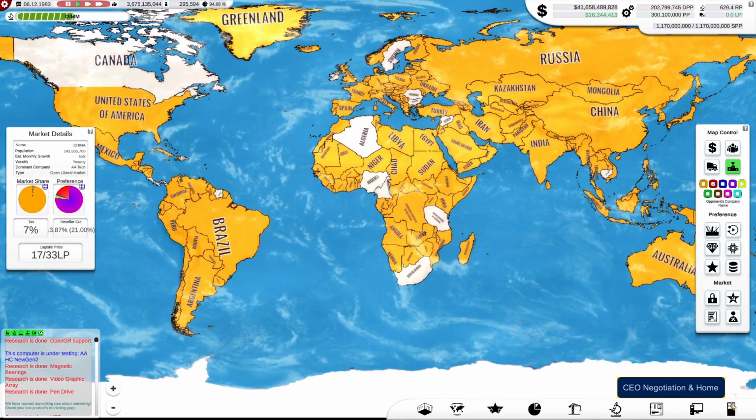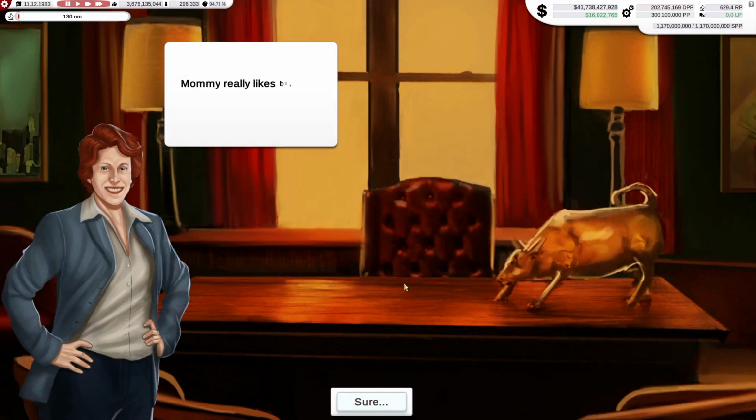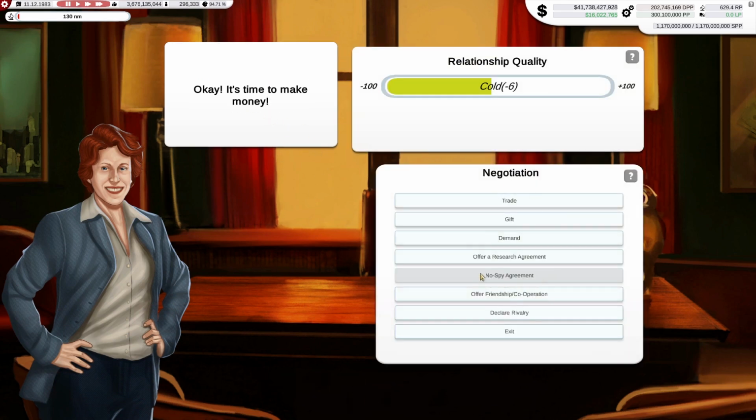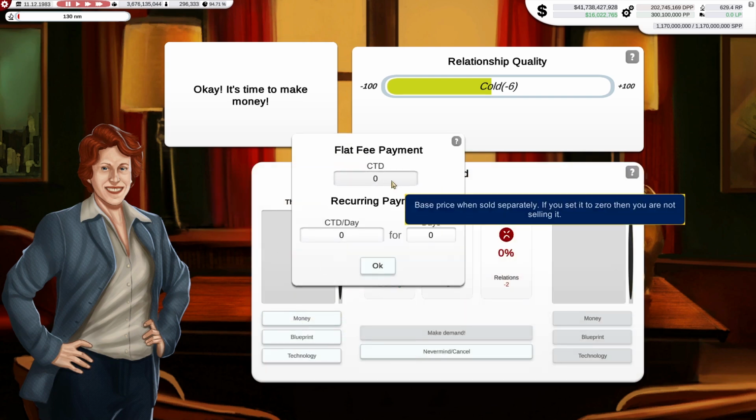What do my competitors think of me? Nobody likes me, even Annabelle. We were expecting her to go bust, actually, because she came to me, if you recall, towards the end of the last episode, demanding money. But that's 2 years ago now or more. You have researched a new technology. Oh, she's noticed the white tiger. I'll show you that in a second. Can I demand money? Let's say a simple million.